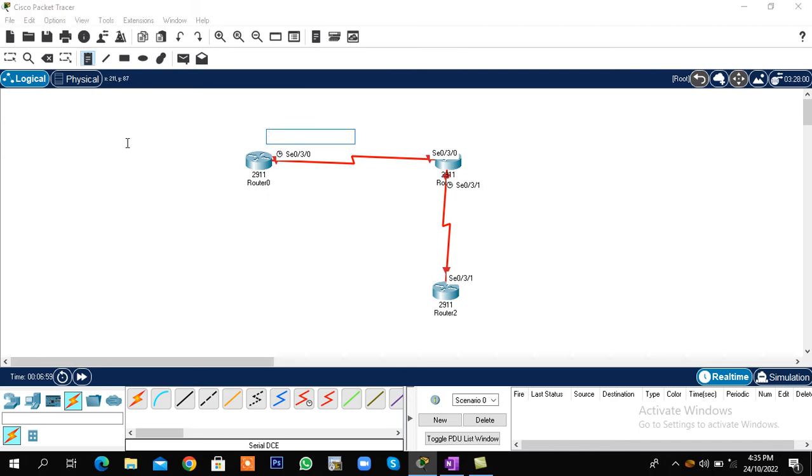For example, here I will give the IP address which is this. Here I'm going to give the IP address which is this. Here I'm going to give the IP address which is 2.1.1.1. As per the design, we have designed the topology first, then we are going to commit the commands over there. Now you can see how to commit the commands.